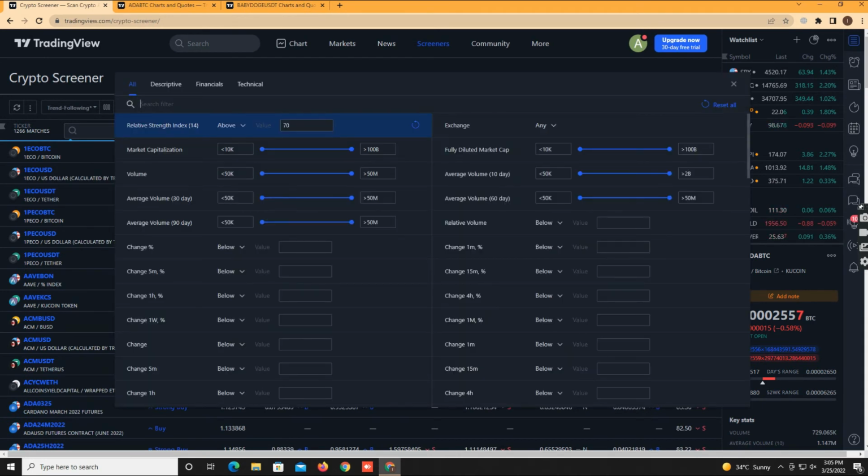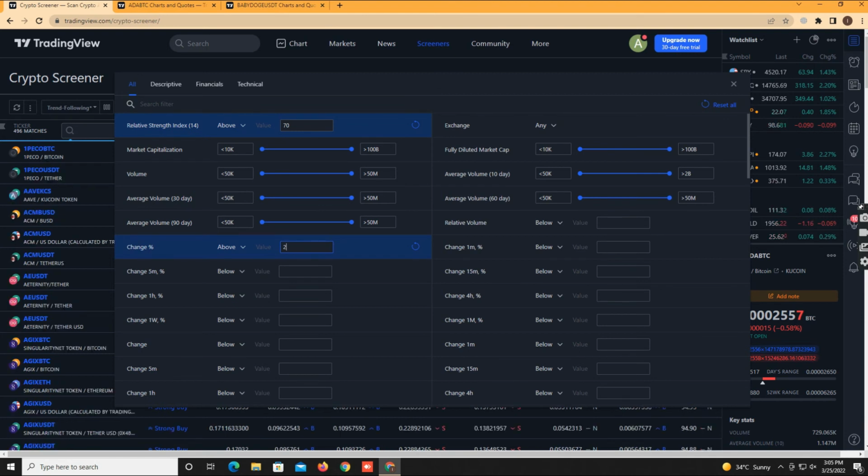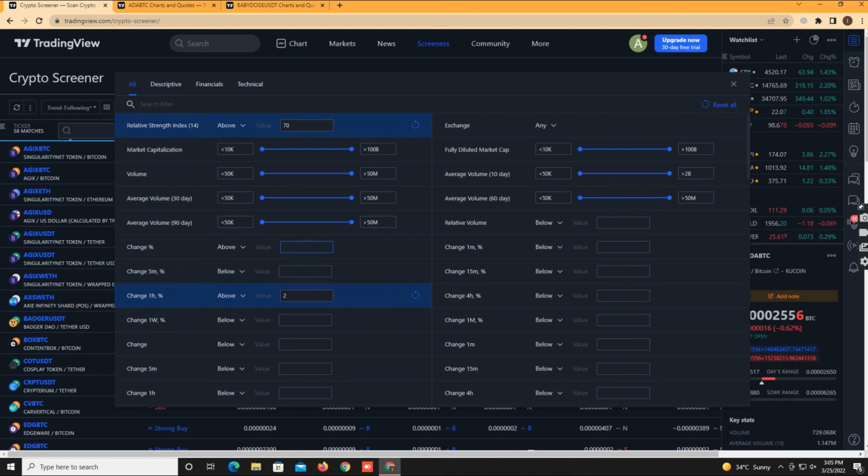And then you can, like this one, find those coins which have increased by 2% or 5%. If I want to select any coin, I always look for a coin which has increased by 2% or 3%. And then you can check it by hourly candle or 1 week candle. In hourly, we will see in 1 hour which coin has increased by more than 2%, and then this will filter those coins.